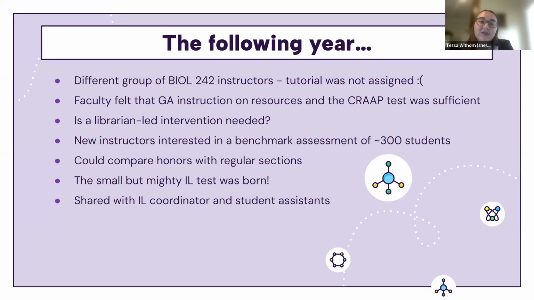But in my conversation with faculty, I learned some really interesting things. A lot of the faculty were expressing sentiments that they had these recitation sections where they had the large lecture class and then they had smaller group recitations with graduate assistants. And they did tell me that the graduate students do talk about the library and library resources, and they also do a lecture about the CRAAP test. And they really thought that this was sufficient.